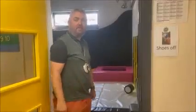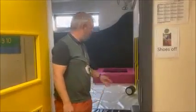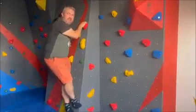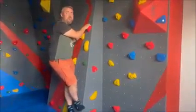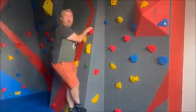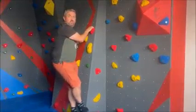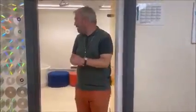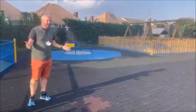Here is soft play, a room that you might get to use throughout the year, which we've still got available to you. And here I am in a really exciting new room, the climbing wall room. I'm not very good at it, but I'm sure you'll be able to do a better job than I can. And here we are outside the sensory room, another room that you might get to use when you come to school. And here we are on the back playground.